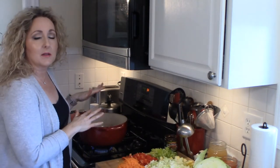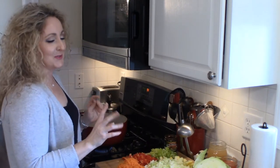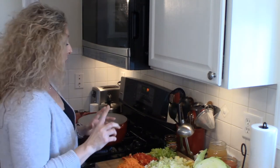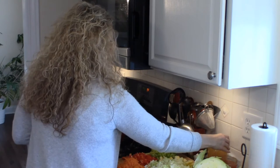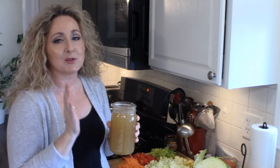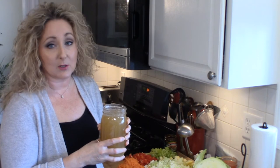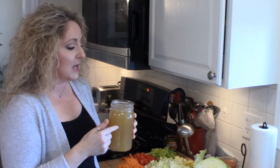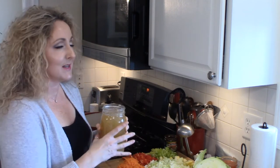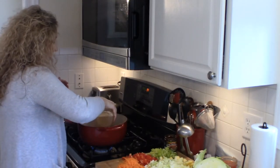Welcome back. My meat is completely browned and the onions and garlic have started to become tender, and I have all of my vegetables chopped. I don't know if you could tell how many I was dropping on the floor — completely by accident — but the puppies were very happy about that. So the next thing we're going to do is add four cups of homemade chicken stock. You have to try it — it makes your food so much better and it is so simple. Check out my video on making your own chicken stock. You don't have to can it; you can totally freeze it, and it makes your soup so much better.